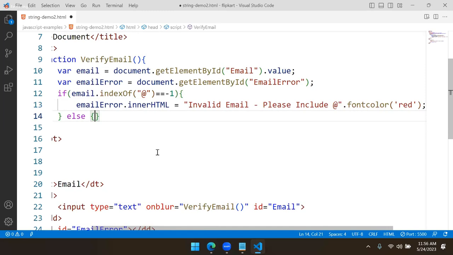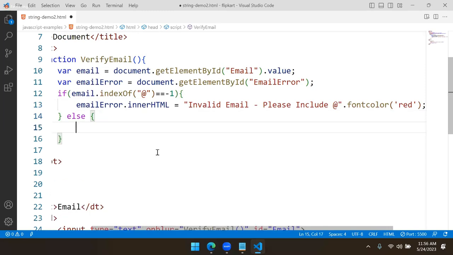Otherwise, if it is not -1, even if it is 0, 0 means it is having @. But we don't want it to be 0. We want minimum 3-4 characters before it, so it can be there, but not immediately starting with it.